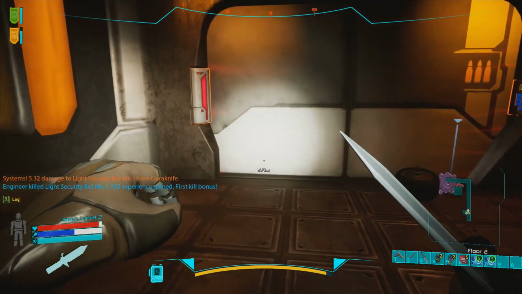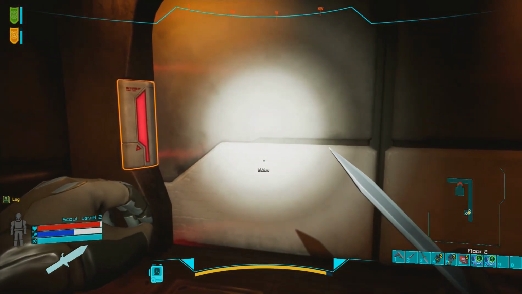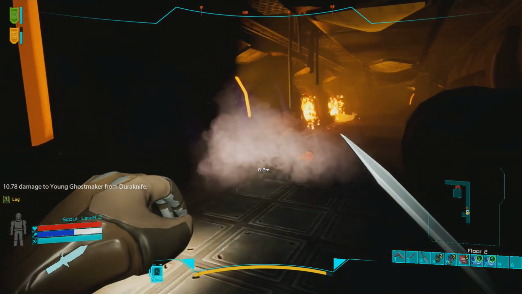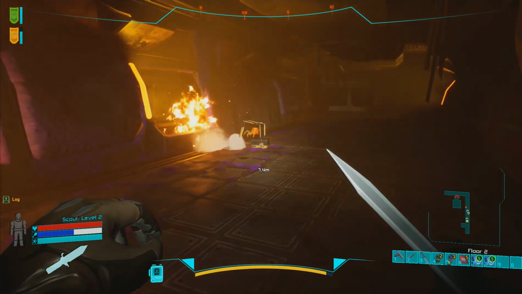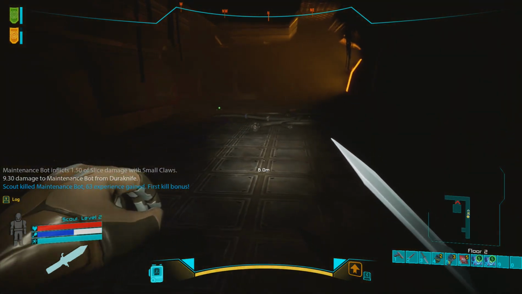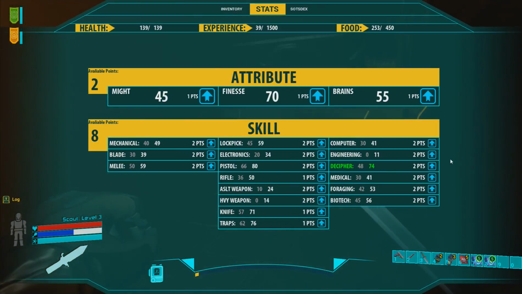Okay. Took a bit of damage. It's okay. What does this trap do? Something's coming down the corridor. There's another bot? Nope. No, it's a spider. There's a bot, though. Yeah, there's a spider in the mist. Watch out, they're toxic. Level up. Congratulations. Another bot here. Right, just keep an eye.